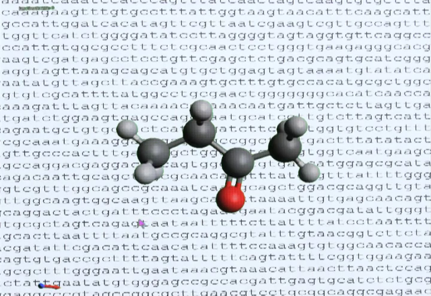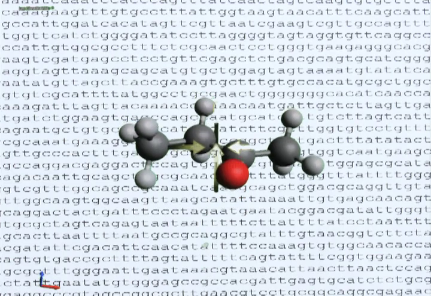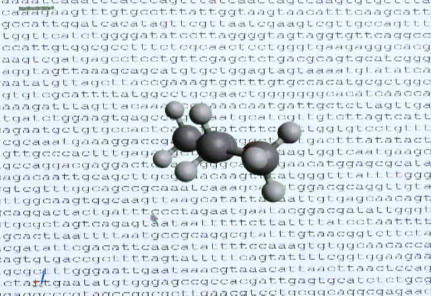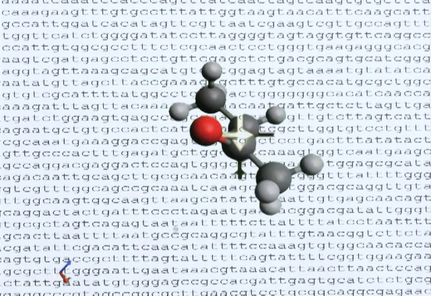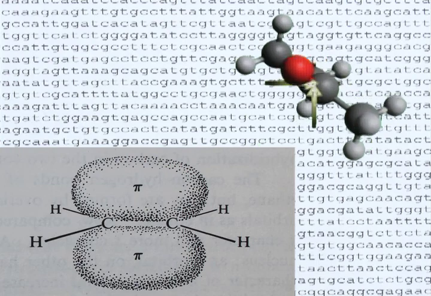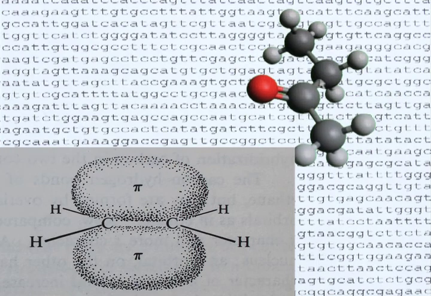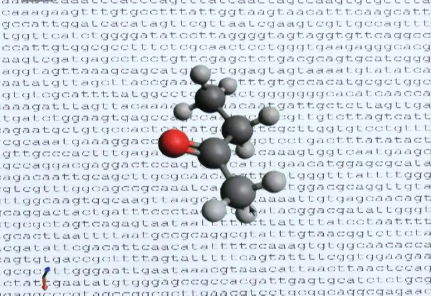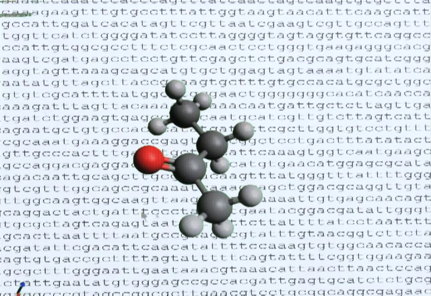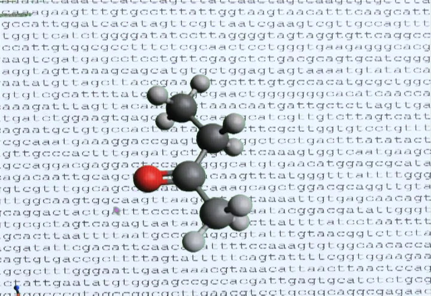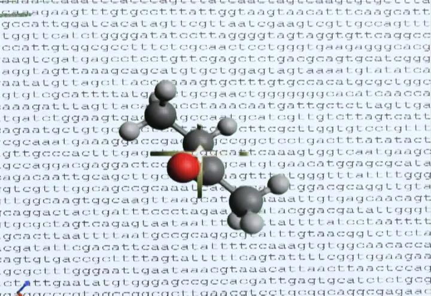Oxygen can form a double bond, very similar actually to the way that carbon does. There's a pi bond that goes perpendicularly through the oxygen and pushes this out flat. So if you notice this one, this one, and this one are all in one plane. And then there's two electron clouds that stick out here and here, which would also be in the same plane.